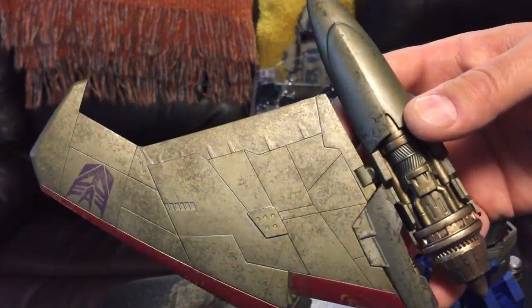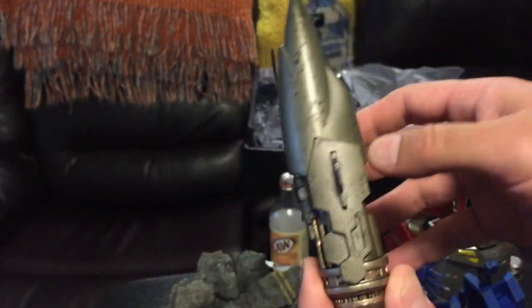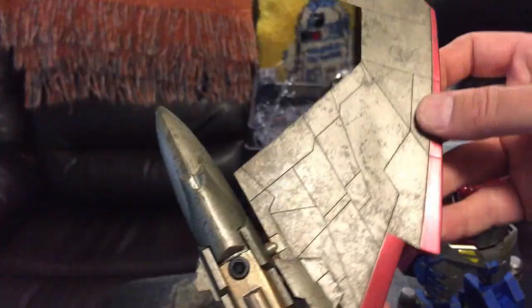But getting back to the Starscream parts, if they would have eliminated these parts and sold this thing for $250, which I think they could reasonably have done, they would have sold every one. I think I would have felt more. They would have put it in my price range, right? Something that I would really want. I think a lot of people would have felt that way.